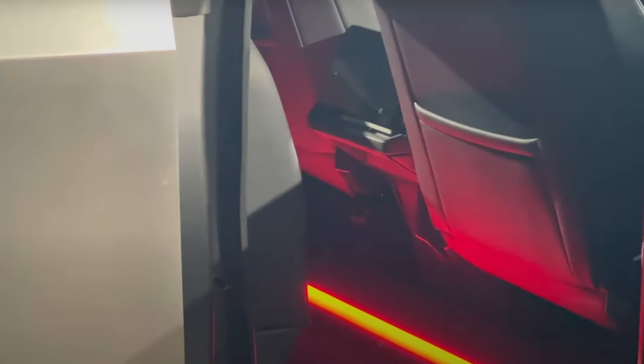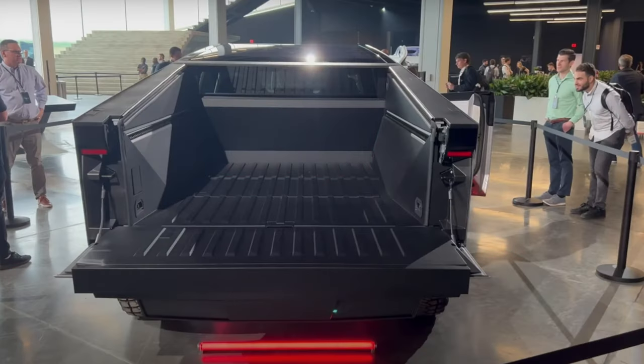And then going into the back seats, yes, Tesla has added a rear display to this vehicle. That is something I love. The rear display was a very welcoming addition to the Model S and the X, and this is awesome that Tesla is adding it to the Cybertruck. And then there is the trunk space. This is massive inside. There is a ton of space in this vehicle. So for the trim, it seems like Tesla is going for a more plush material inside the trunk rather than the stainless steel that was there in the prototype.